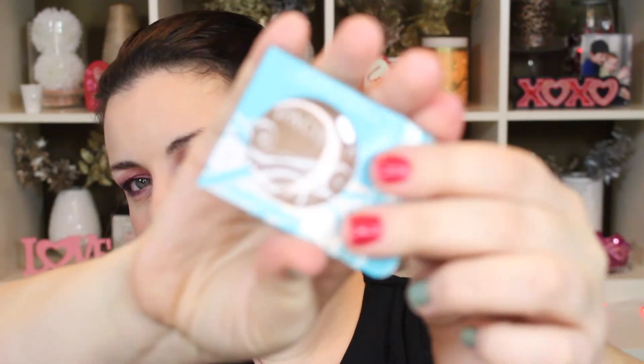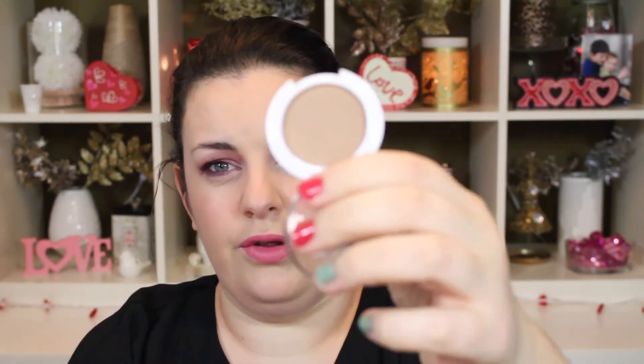The last thing we got is a Pacifica Natural Mineral Coconut Eyeshadow in the color Treasure. I actually own a Pacifica eyeshadow palette and I love the texture and quality of those shadows, so I'm sure I'm going to love this one. First off, the packaging is to die for — the swirls kind of line up. Pacifica is cruelty-free and 100% vegan, which is nice. This color looks like a beautiful gold. Oh my god, it's so silky — I love these shadows because of their silkiness. Wait until you guys see this swatch. It's really, really pretty.